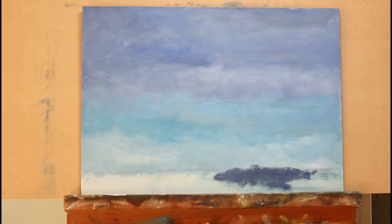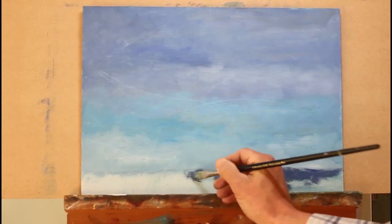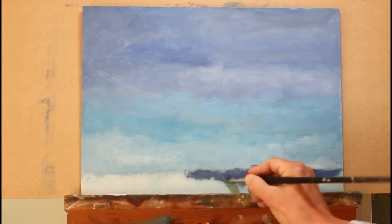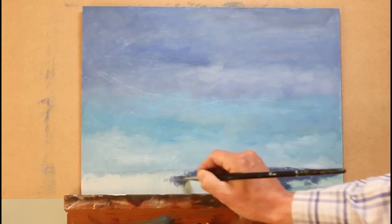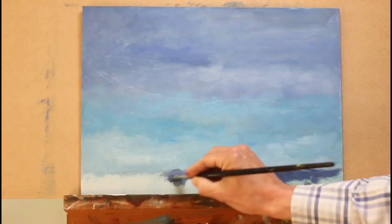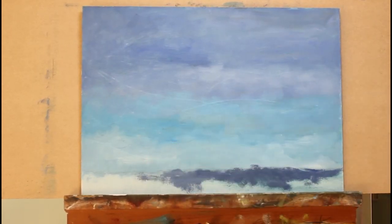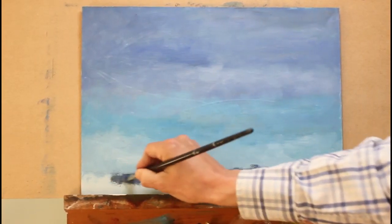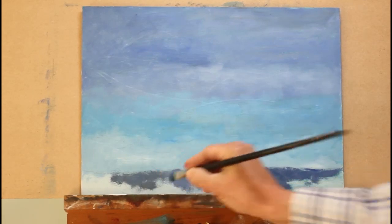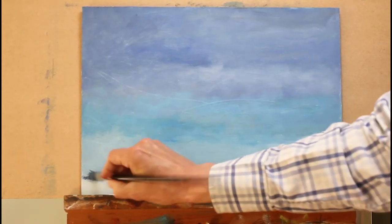So we're just going to pop that on fairly roughly, a little bit more blue in certain places, a little bit more raw sienna in others, just to get an idea of where the horizon is. Let's just put a bit more white with that, just to lighten it up so it doesn't look too uniform. Just really scrubbing that in, no detail at all. Perhaps a little bit more raw sienna to get a slightly different colour across there. Just really scrubbing that in with quite a thick brush, just to get an idea of where the horizon is in our picture.